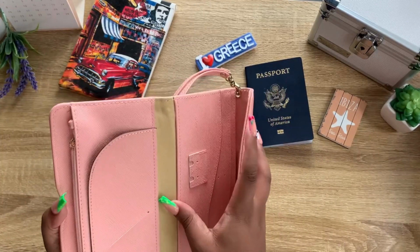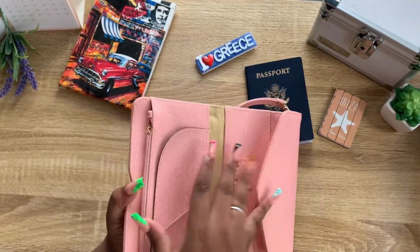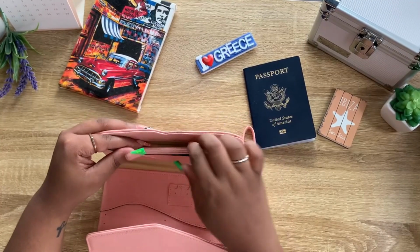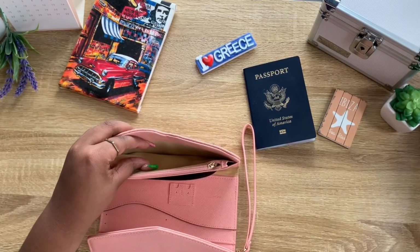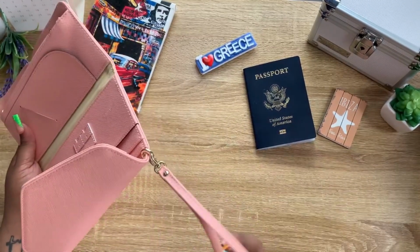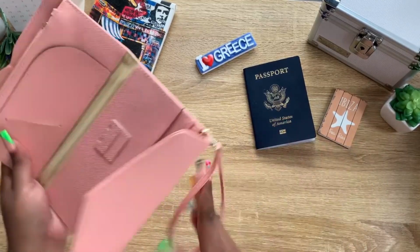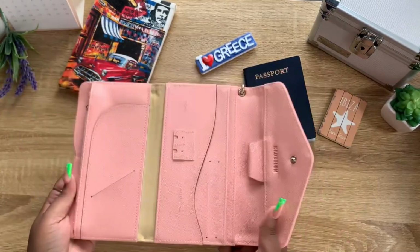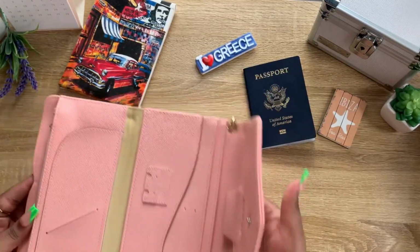And then you turn it this way, it has like a zipper for coins. And then this is like another pocket. And I also like this because you can wear it around your wrist. So this is basically how it looks without anything in there. And I'm gonna go ahead and show you what I like to do when I'm about to travel.